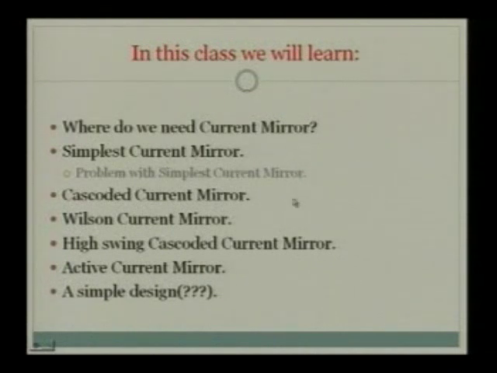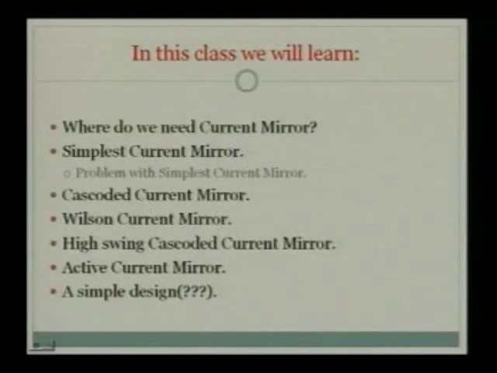Actually, why do we need the current mirrors? Basically, do you have a course on differential amplifiers? So the heart of the differential amplifier is a constant current source. The tail current source is the thing. And also, as we have seen in the earlier classes, we can use the constant current source as a load to some topologies. It may be cascoded or simple, all these things. So the use of constant current source is there, and it is very important to learn about how they work or how we have to design these things.